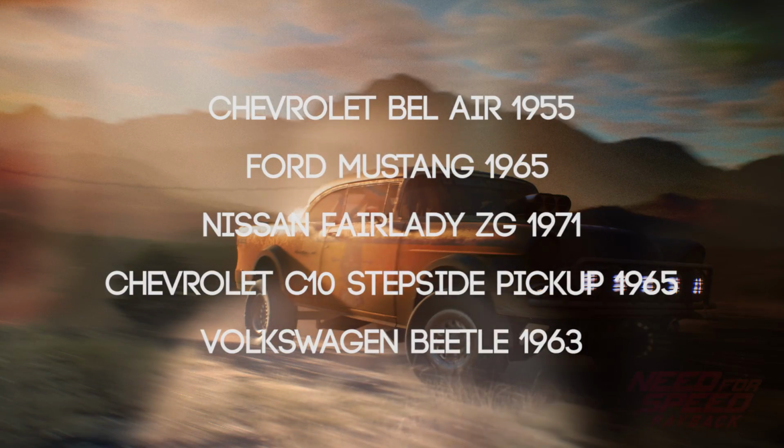And to round up this section of the video, there's 5 derelicts you can do. So it's a 55 Chevy Bel Air, a 65 Ford Mustang, the Fairlady Z that you've seen in a lot of the screenshots, a C10 pickup, and a Volkswagen Beetle. Second section done. Let's go on to the third one.